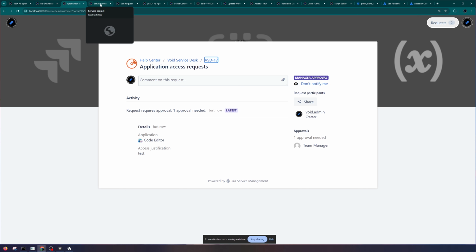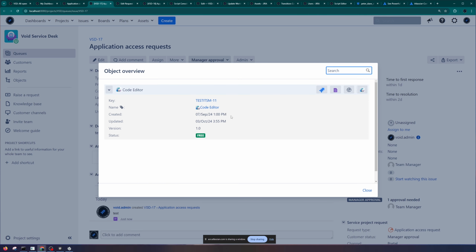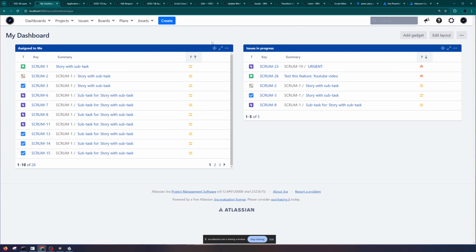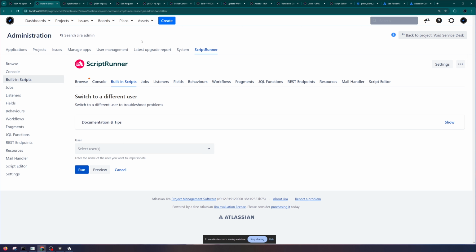Yeah, true. So we have the ticket created with application access request. You can see that this ticket now only has team manager. It doesn't have an owner because this application doesn't have an owner. We are making these checks in the background in the script, so we don't need to add an owner. Now let me switch to another user so I can approve it and you can see the flow, if you have more time to stay for one more test here.